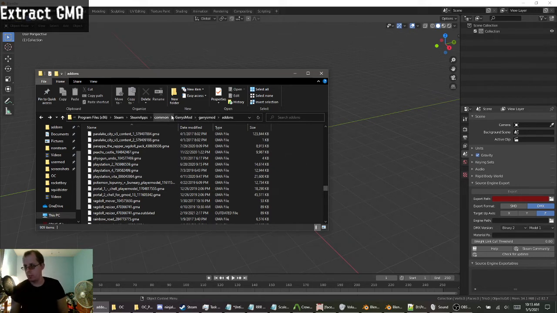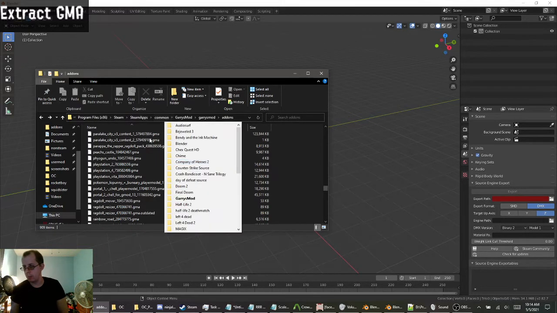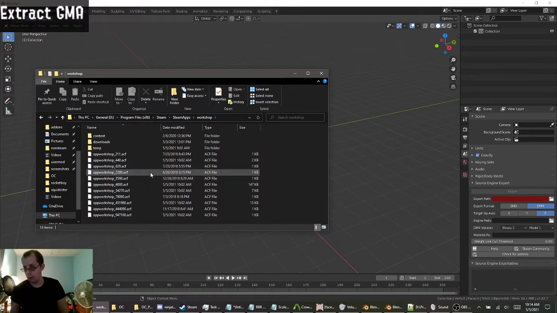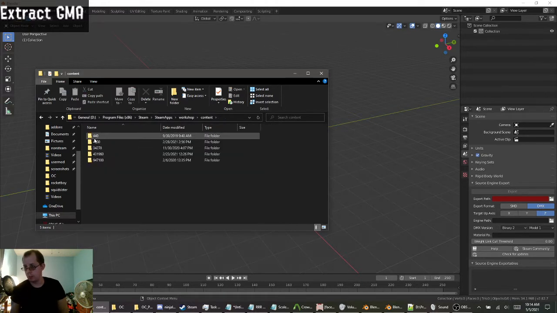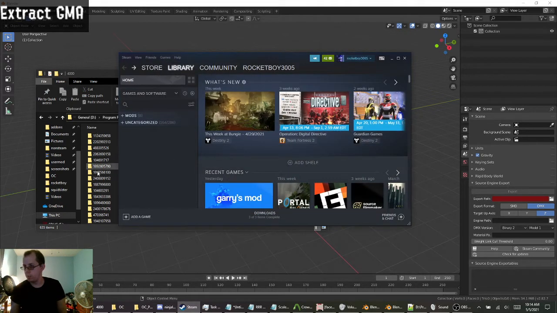But if it's located somewhere else, in this case the Program Files x86, steamapps, workshop, content, 4000, which is for Garry's Mod. And once you're in here, you've got all these folder numbers.